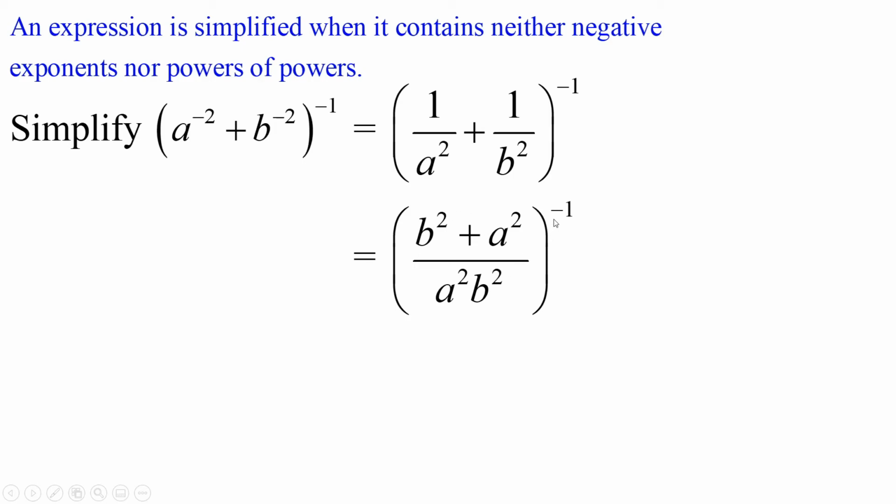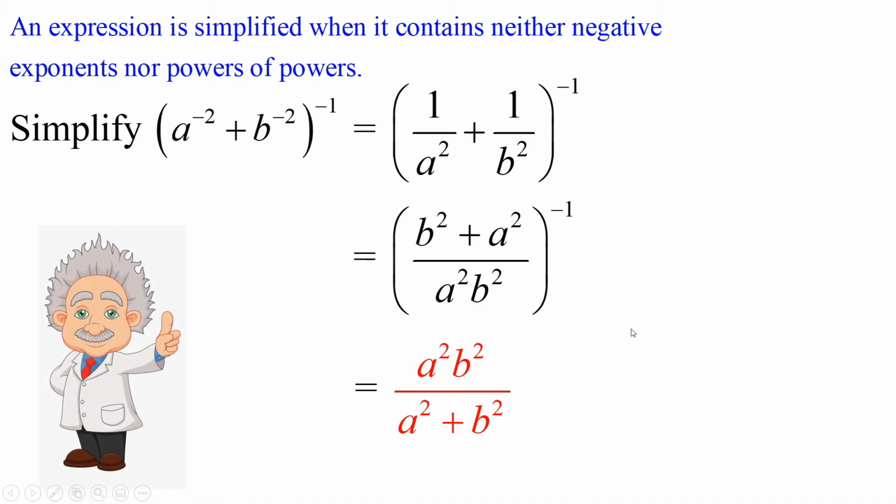So now I can get rid of this negative exponent by changing this fraction to the reciprocal of said fraction. So my a squared over b squared will be my numerator, and my b squared plus a squared, which, I'm a little OCD, so I'm going to write that as a squared plus b squared. And that is all to the first power, which I'm not going to write. Very cool. And again, much cleaner. No negative exponents, no powers of powers here. Here you see both.